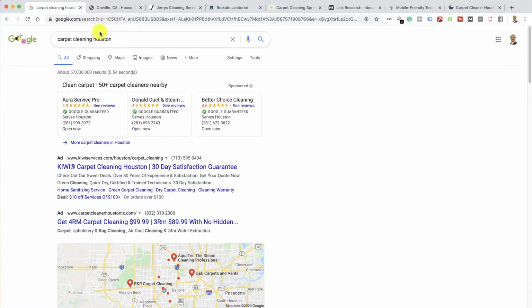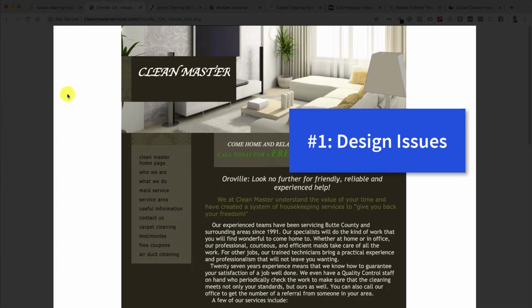Now, mistake number 1 is having a website that is either too ugly or too pretty. This is kind of a combination of both of those, but if you go out of your way to make the website too pretty, sometimes it doesn't look good. Sometimes the text is lost. Sometimes it just makes for a site that's not that well read. And you need to make sure that your site isn't either or. If it's too ugly, that's a problem. If it's too pretty, that's a problem too. Pretty should not be the goal. The goal should be to have a user-friendly website that actually sells.